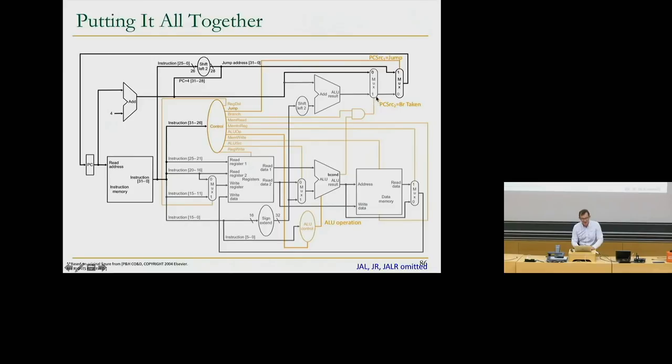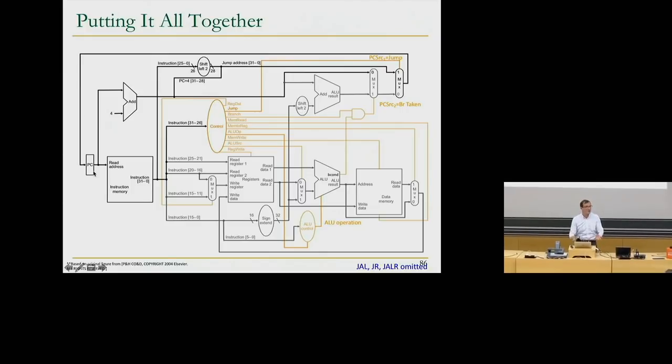So this basically is the mux that controls selecting between the target address versus PC plus 4. And that is dependent on the branch condition, as you can see over here. And then there's another mux that goes into the program counter. That's the 4-input mux I showed you in the earlier slide. If it's not a jump, you select this. Basically, if it's not a jump, you select either PC plus 4 or the target address of the conditional branch, and that gets fed into the program counter. So that's how you can execute a conditional branch.